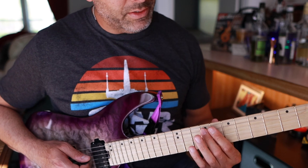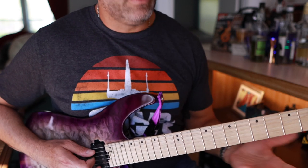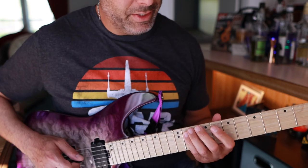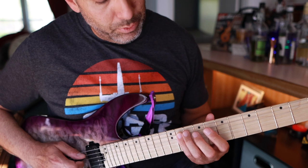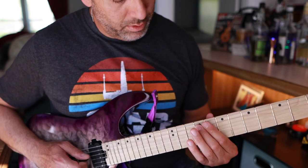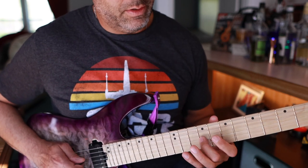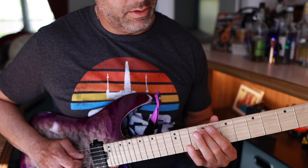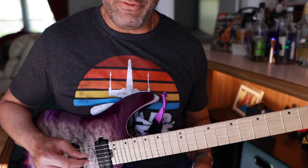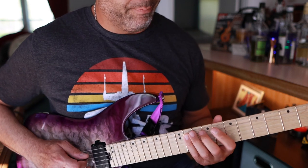And that note sets us up for the second half of the lick, which starts on the E root note. So again, that fourth mini sequence is one note, two notes, two notes, two notes. That's your eighth note. So that's it for the first half of the lick, which I'll play again slow right now.